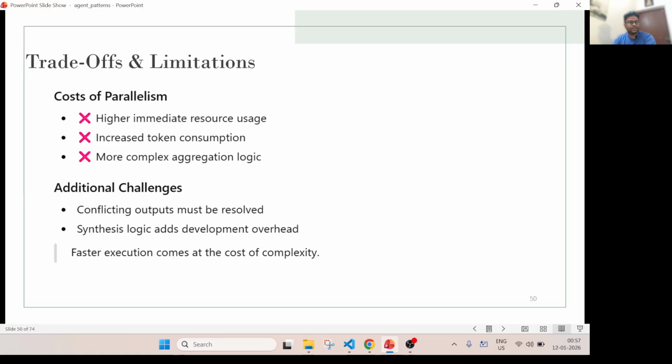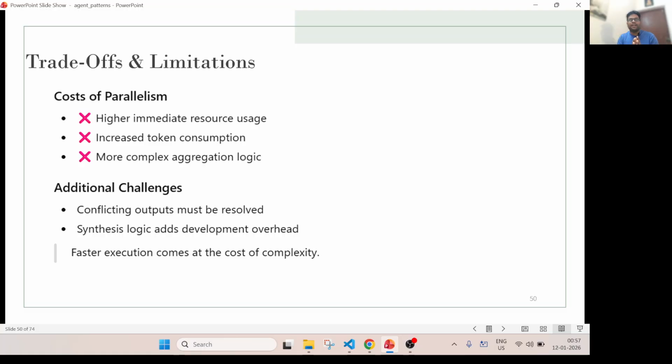But the main limitation is what? Higher immediate resource demand, because three agents are running in parallel, so your resource demand will be very high. You might see a spike in usage, agentic usage, and increased token consumption, and you may need more complex aggregation logic. If the tasks are independent and each task, let's say, generates a different type of output, then you have to ultimately gather them, right? So this gathering step might be more complex.